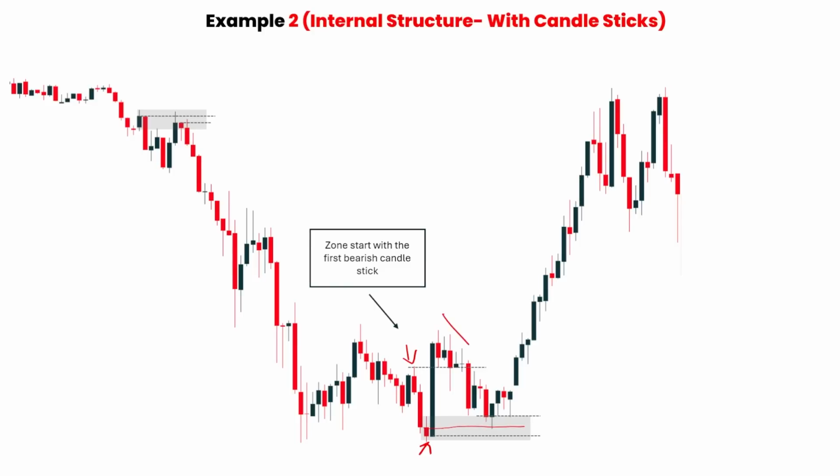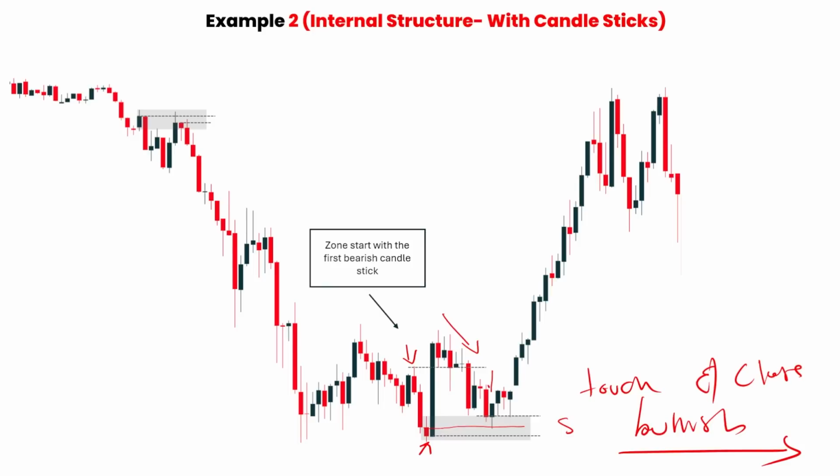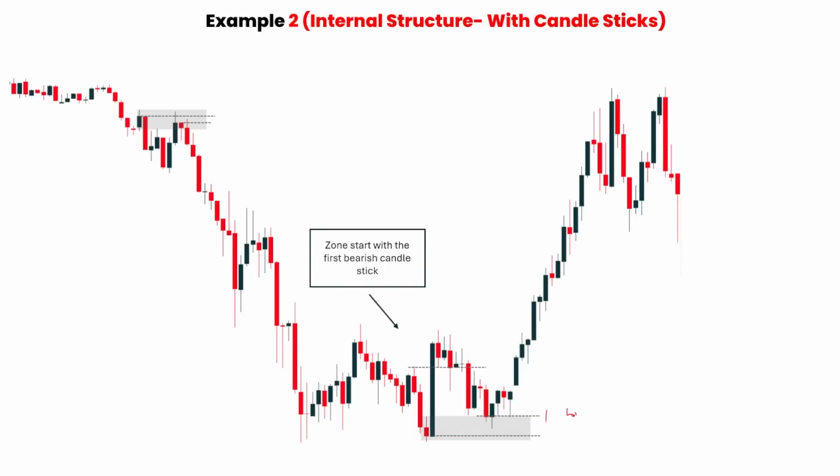So anything that comes here, you have to wait for the market to at least touch the zone and close bullish. Okay, so we can clearly see from this candlestick here, the market came, entered the zone and closed with the bullish candlestick. The buy limit can still be here or here. This is the first buy limit. This is the second buy limit. Stop loss below. Then you'll wait for the market to shoot to the upside. That's the first example. I hope you understand it clearly, guys.